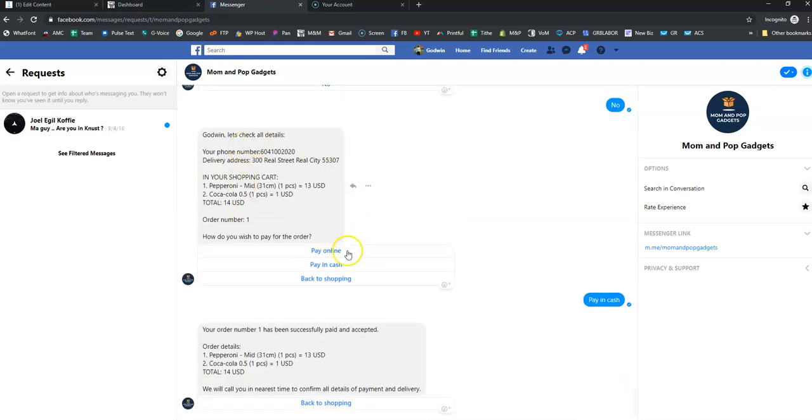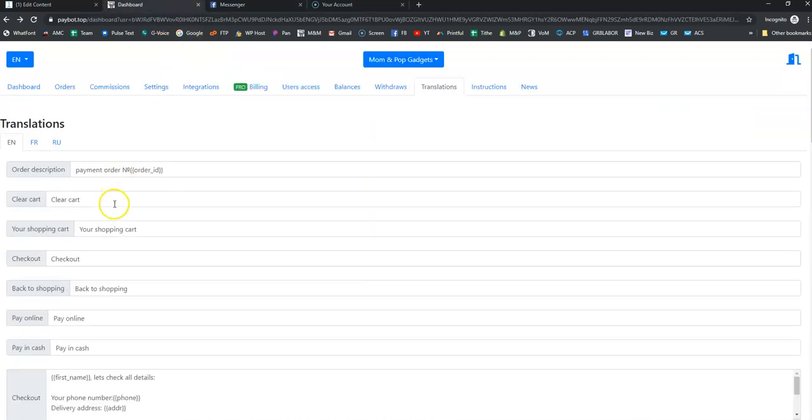For example, right over here where it says pay online, pay in cash, back to shopping, you can edit it. In fact, you could even add emojis to make it look cool. You can do all kinds of nice, beautiful things over there.